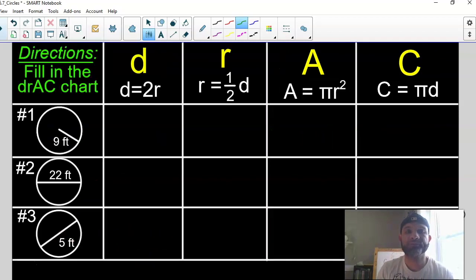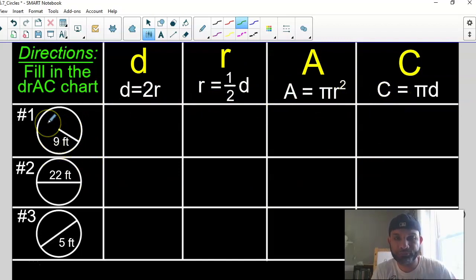So this is what you're going to be doing, using a sheet of paper. It's your turn. I want you to create a chart, okay? And here are your directions. This chart will be available to you at RPS at home. You have a worksheet where you can just fill in the blanks. But if you don't have that sheet in front of you, you could just make a chart yourself. It's important that you copy it just as it is: the diameter formula, the radius formula, the area formula, and the circumference formula. And you're going to fill in the blanks here.